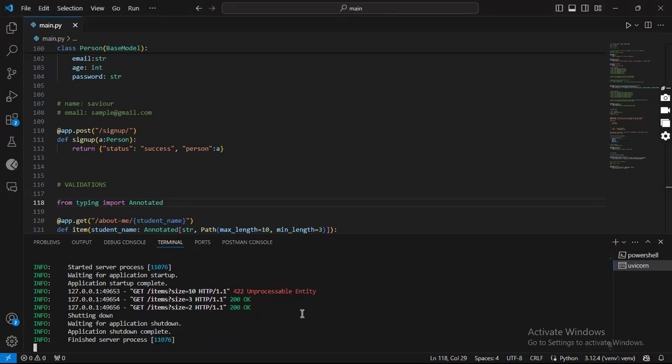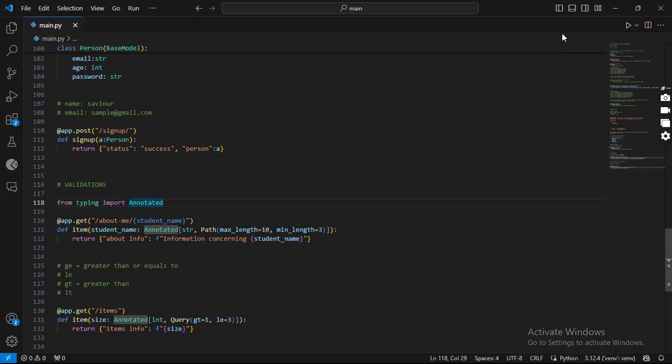So let's be sure that our server is up and running. As it seems, our server has frozen. We have to unfreeze it. So we simply need to shut it down and then pull it back up again.